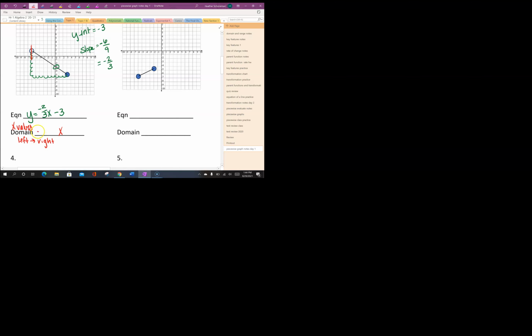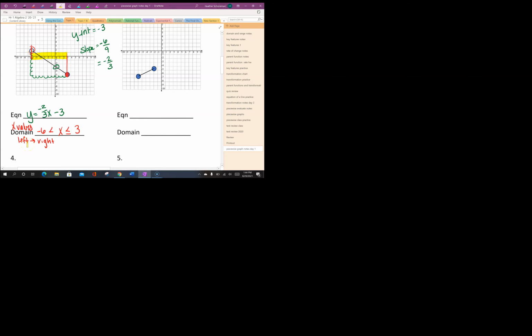Well, let's see. This graph starts at -6, and it ends here at 3. Now, these are always going to be less than symbols in compound inequalities, but we need to find out if they're less than or equal to or just less than. Because this one over here has an open circle, it's just going to be less than, because that means everything up to but not including. This over here is a closed-in circle, so it's going to be included, so it's going to be less than or equal to. So now my domain, we know all the x values lie between -6 and 3, which we can see on the graph. They're all between -6 and 3.